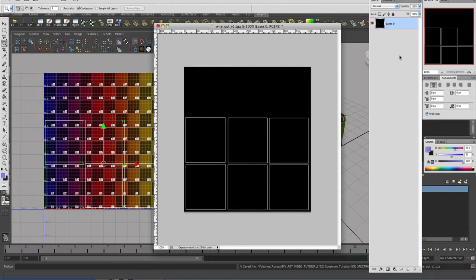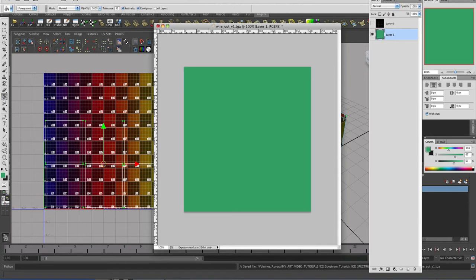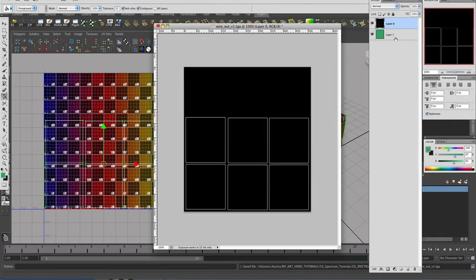There we go. And now I'm going to create another layer. Let's give it a color. Dark green. I'm just going to fill that. There we go. And this one, the original image, I'm going to make a multiply layer. And you can see it's multiplying it and showing the green.